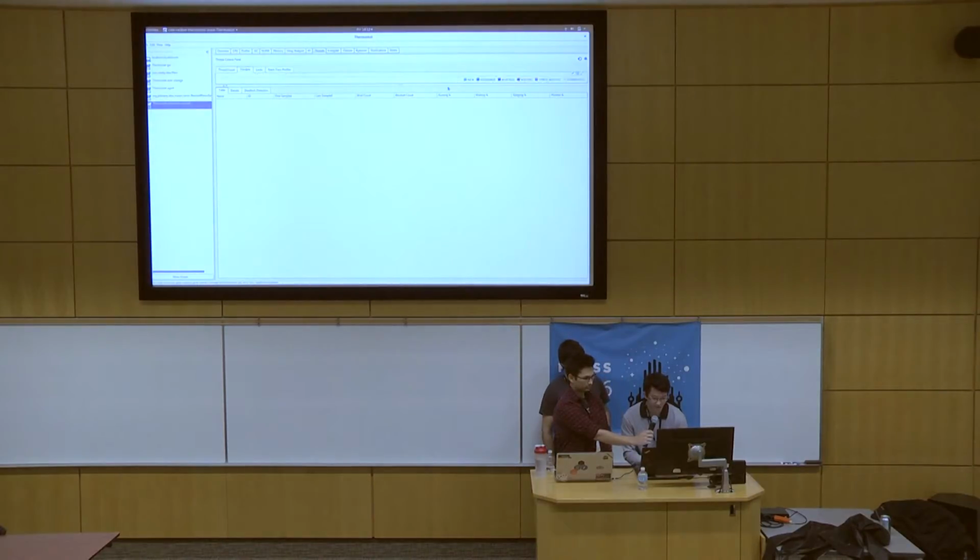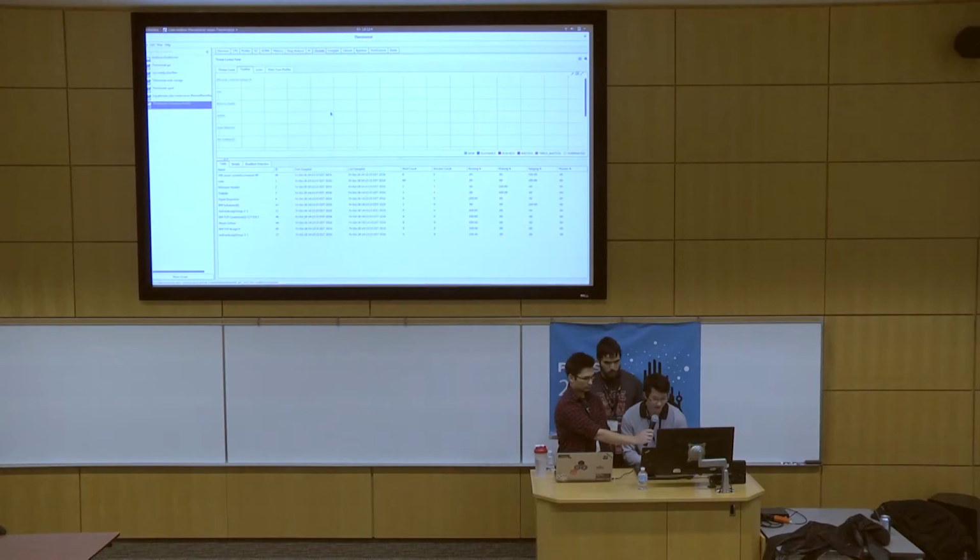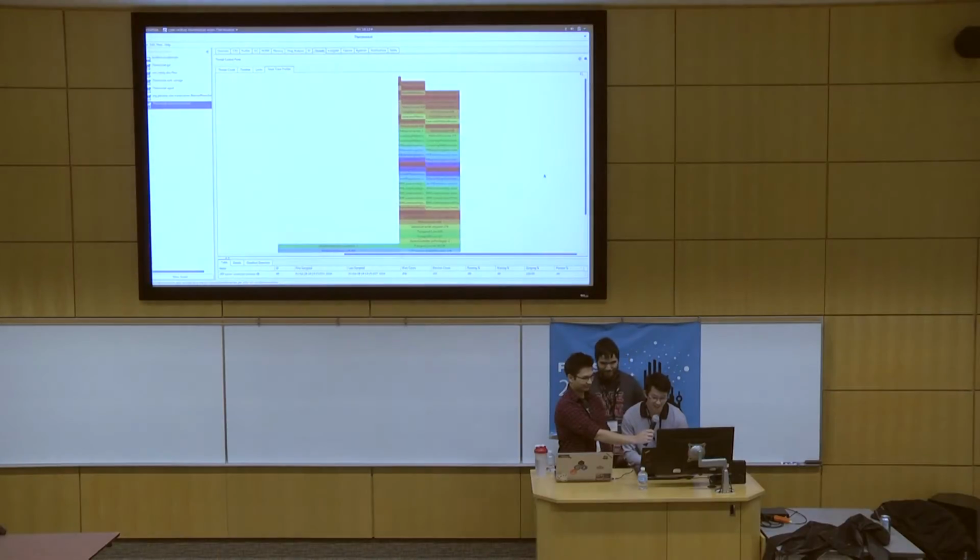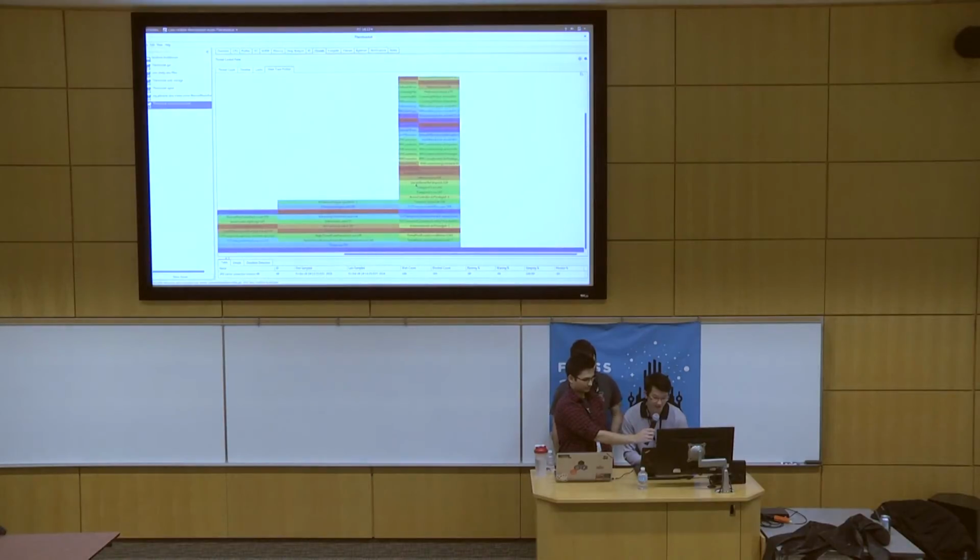Threads, you can see live threads. Should also be able to profile the threads. So I'm going to start that. You can see every single thread that's currently running and the state it's in over time. It's pretty cool. A new feature is the stack trace profiler, so we can see stack trace of the entire process and what it's running and how it's running, and a bunch of other things. So that's Thermostat in a nutshell.